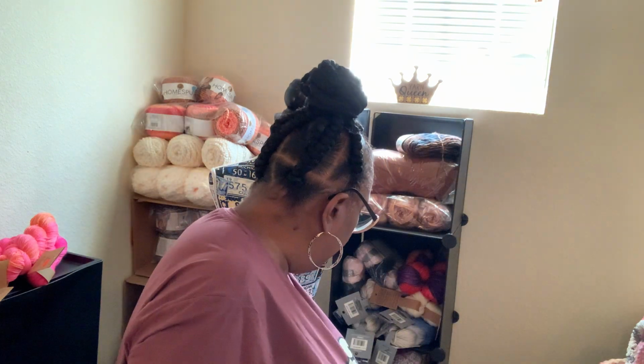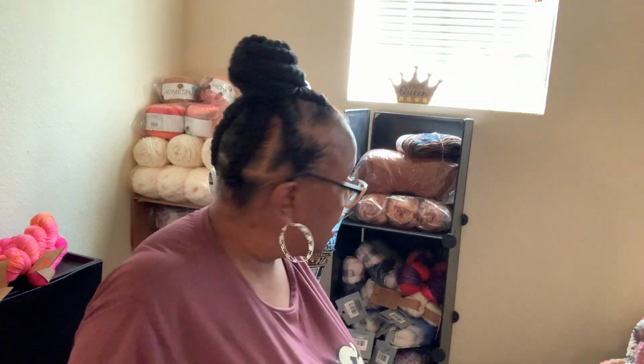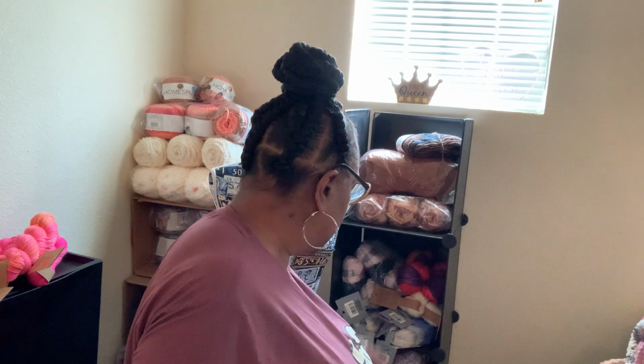Oh, the t-shirt. Check out the t-shirt. Yeah. I was made in the 60s. I'm not gonna tell you what year, but I was made in the 60s. Anyway, that is pretty much everything I'm working on right now.